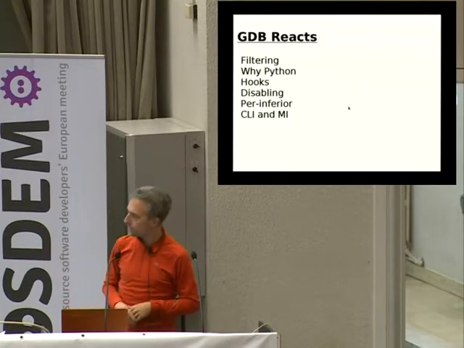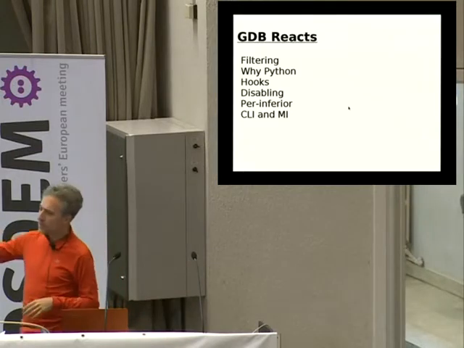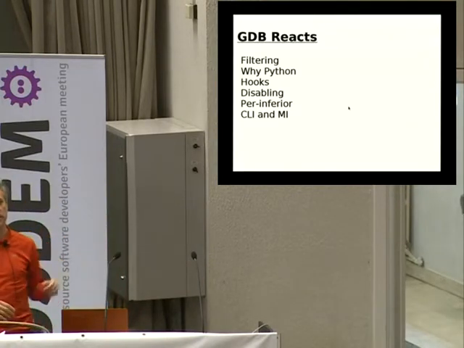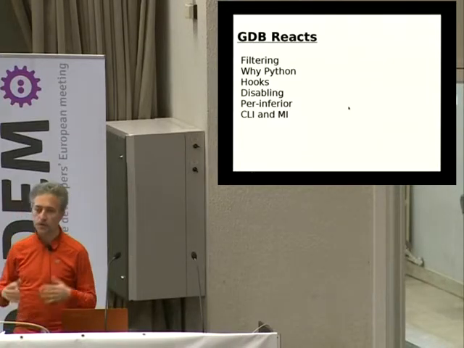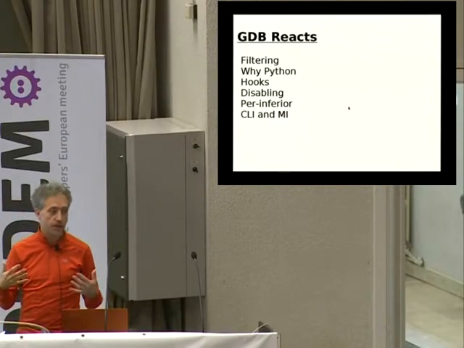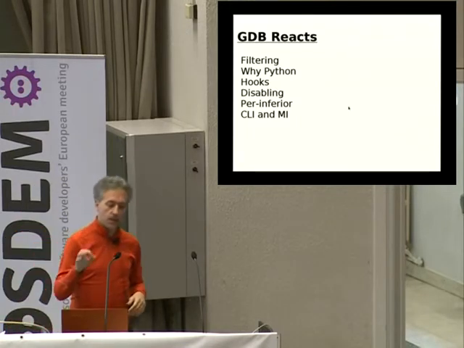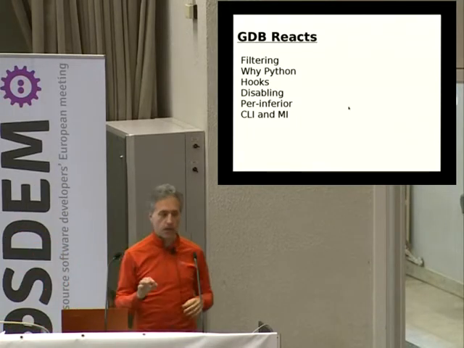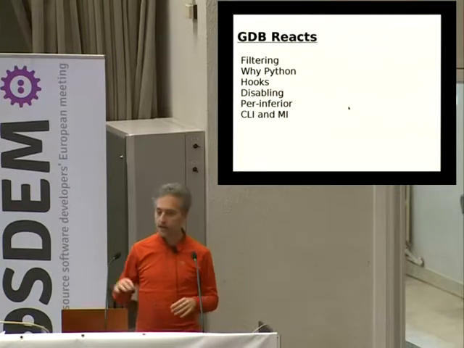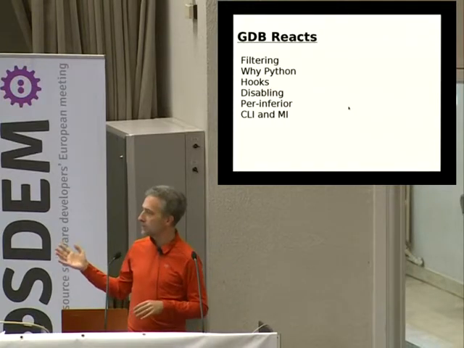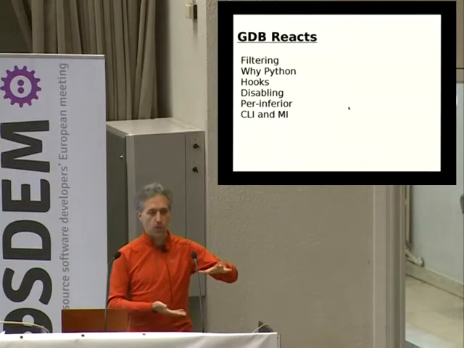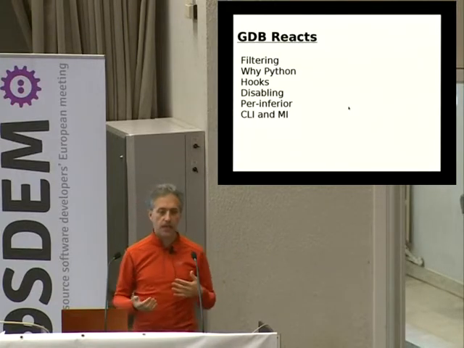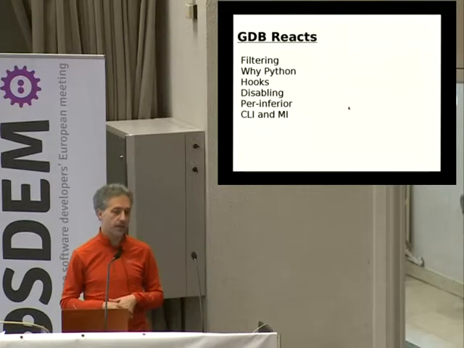in this design. And finally, GDB has the command line interface, which I assume generously that most of you actually use. But it also has a machine interface, which is what all the GUIs use to talk to GDB to drive it. And the Python extensions we make are all designed to work both with the CLI and with MI. What that means is you write your Python code once, and GUIs can take advantage of it, and command line users can take advantage of it without any kind of changes.